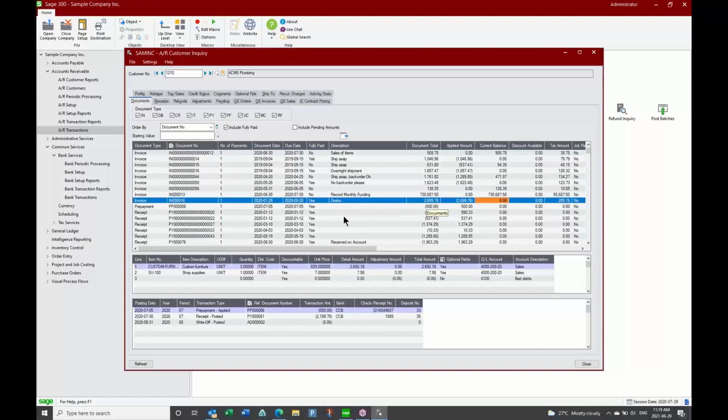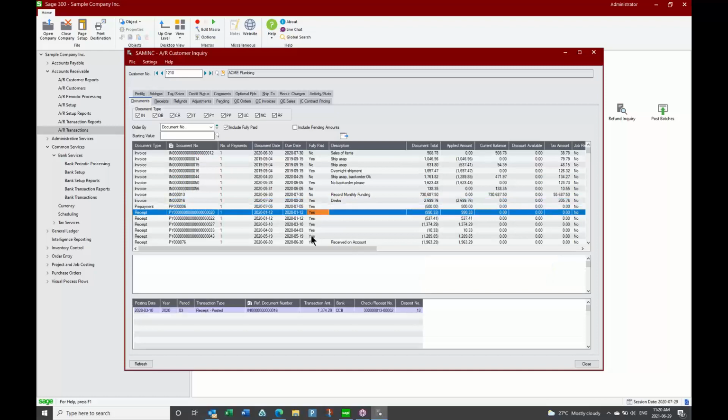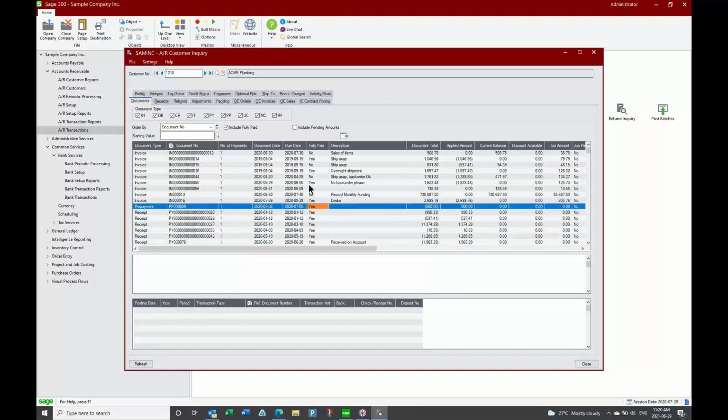So again, I can go down and look at all the transactions for this. I can see the original amount of the invoices. I can see that there's a $500 prepayment. There was the original, the check that then came in. They short paid it by 6 cents, so I wrote off that 6 cents. So it has a nice audit trail of everything that happened to that particular invoice. And of course, we can go through all our invoices and look at that exact same information.